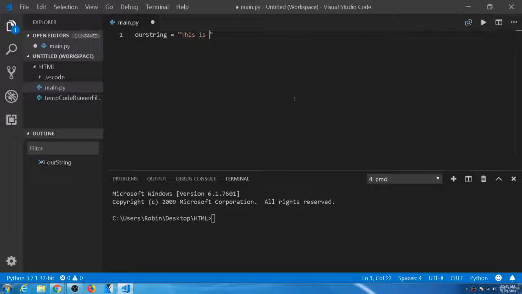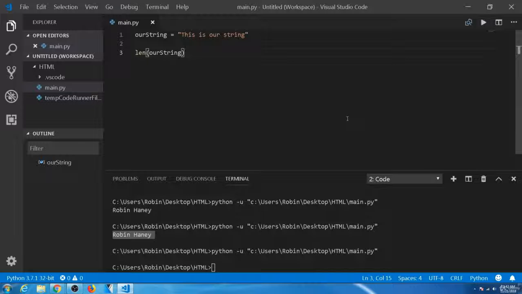So the first one we're going to use is the length string method. Now I created a simple variable here. So we see our string equals, this is our string. And to create the method, all we have to do is type in len and then put our string, or our variable, sorry, into the parentheses here. So this will apply the length method to our variable, which contains our string. That might sound a little bit confusing, but you'll see as we work with it how easy it actually is.